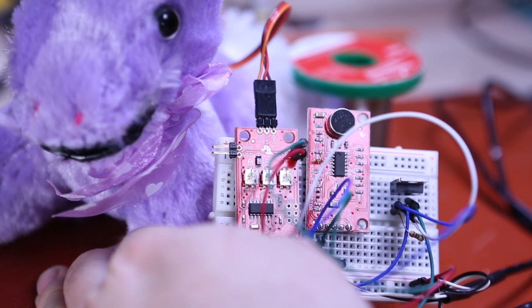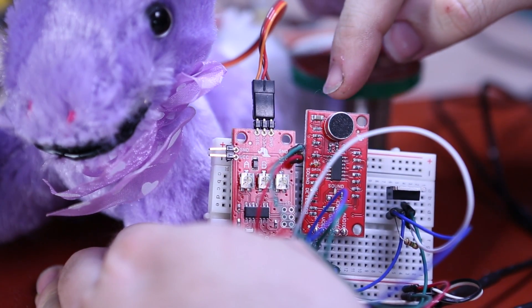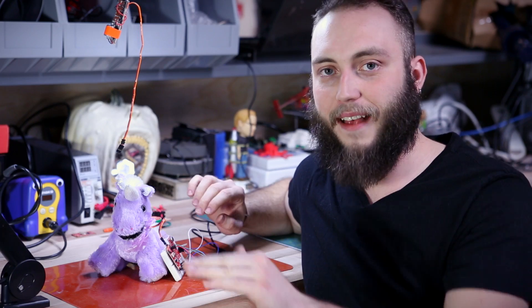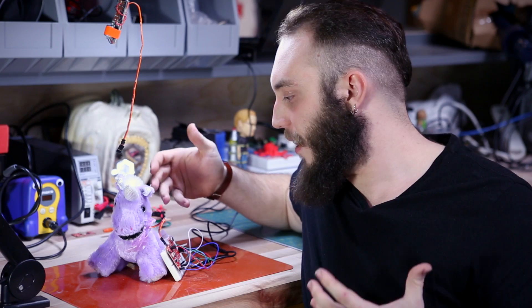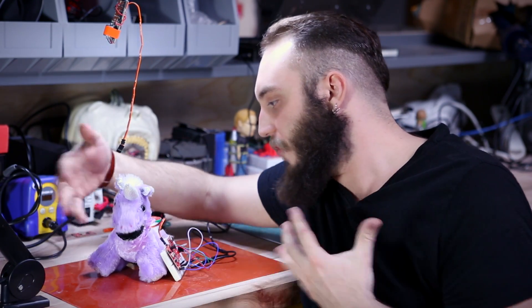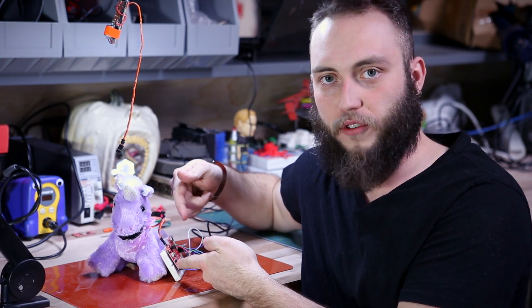What I've done here is I've connected the servo trigger to our sound detector board. The sound detector is a simple board that just takes a microphone input and then outputs a gate signal whenever it has enough volume — something above a certain threshold. So what it's doing now is it's just detecting a certain volume, and you can tell because the servo's moving roughly at the time that I'm speaking. I'm using the gate output from that as the input signal for the servo controller.